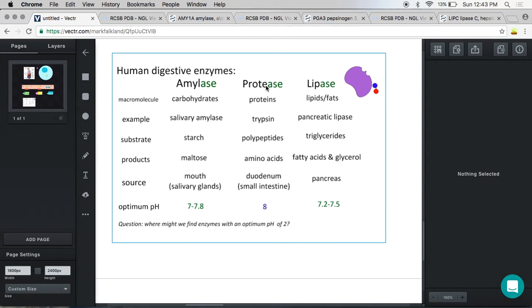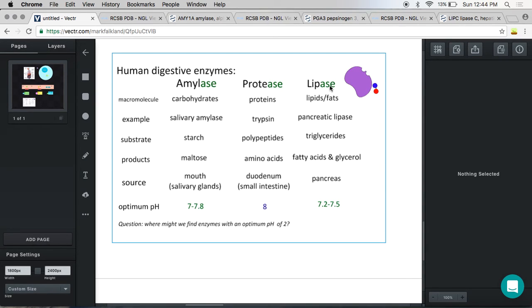Then if we look at the proteases, they break down proteins. We've been talking about pepsin. Another example is one called trypsin. It's just another example of an enzyme that breaks down proteins. So we have multiple ones. We talked about pepsin, but trypsin's another one. They break down polypeptides, which is really just another name for proteins, and turn them into amino acids. Trypsin's released mostly in the small intestine. If it was pepsin, the source of that is more the stomach here. Each of these has several varieties of enzymes, so we just want to look at the overall picture.